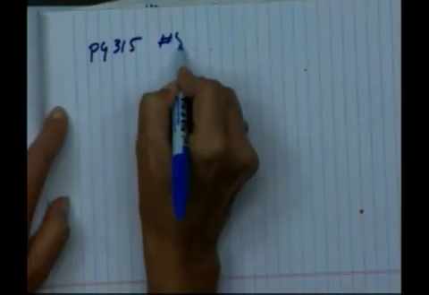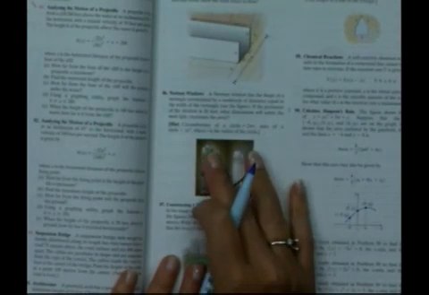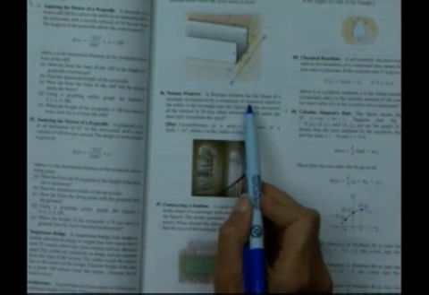Okay, this is page 315, number 86. All right, this is kind of a popular type of window these days. I actually think these are called Palladium windows now. But anyway, this calls it a Norman window, putting them in a house. A Norman window, this is number 86 on page 315.